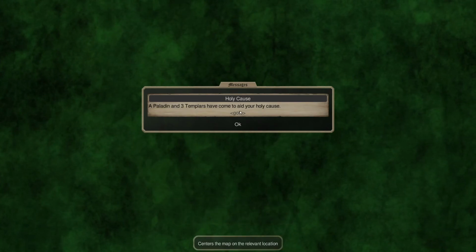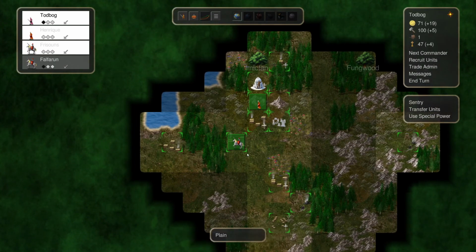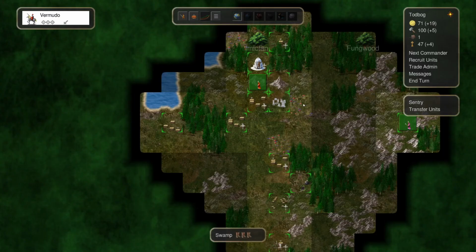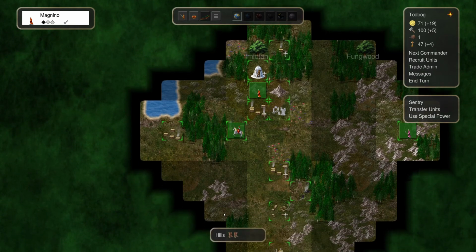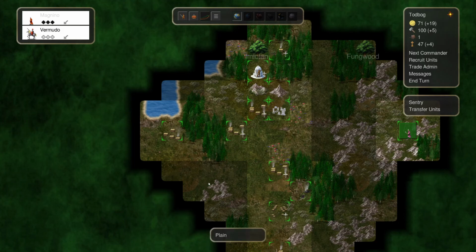A Paladin and 3 Templars. I cannot complain about this at all. It's amazing. Okay, so what do you have? So you don't have Smite. Smite's fantastic. I love Smite. So that will be something we'll look to power you up on later. It looks like we have control of our local area again, so why don't we meet you guys up and you guys can work together to explore down here.